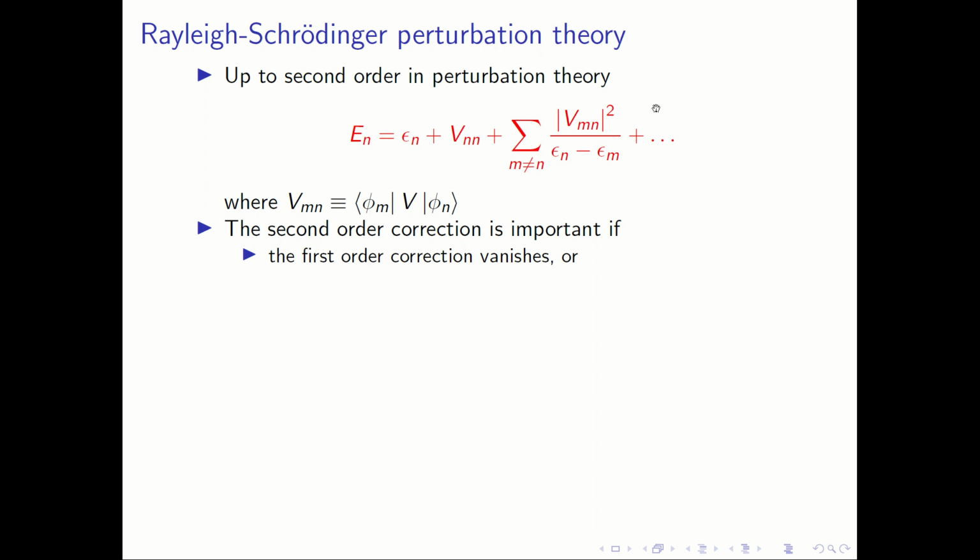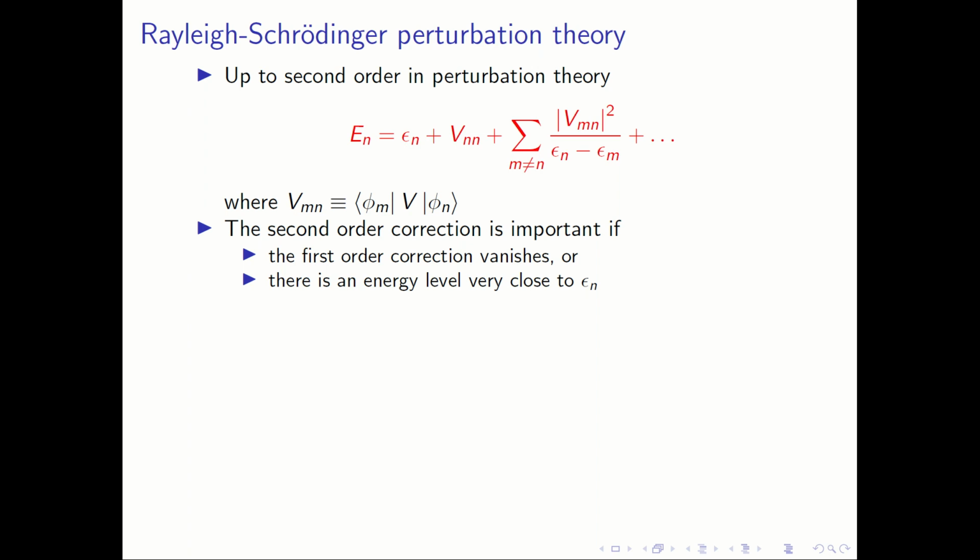But there's another situation when this term might become very important, which is when you have a nearly degenerate energy level, that is, epsilon m is pretty close to epsilon n. Then you have a very small denominator for at least that term, and then at least a few terms of that sum, even if only one term, might become a pretty important big thing. So when your spectrum is close to being degenerate, the second order correction may become very, very important. Of course, if you have exact degeneracy, then epsilon n minus epsilon m will be 0, but then you will not be able to use the method that we have been using so far. You will have to modify the method a bit. So if there is a different energy level very close to epsilon n, the second order correction may become very important.